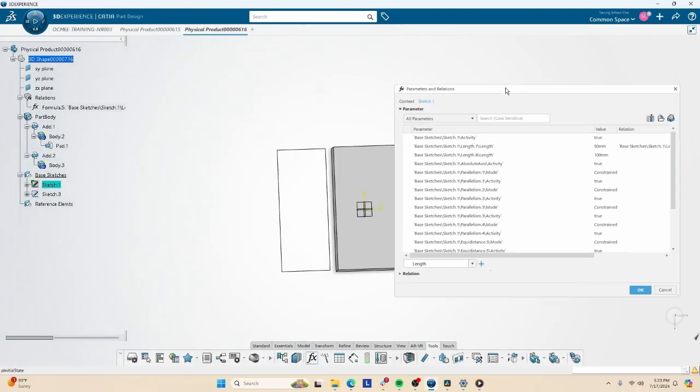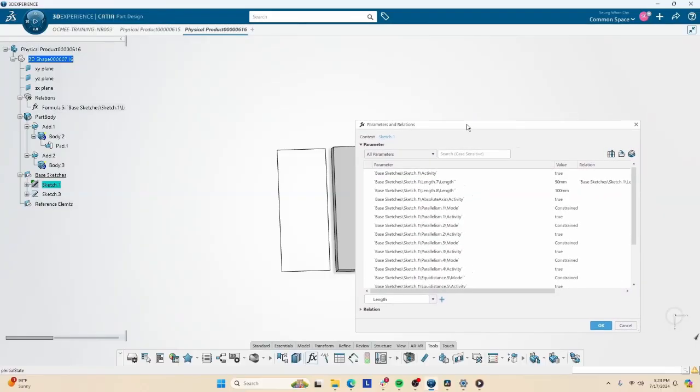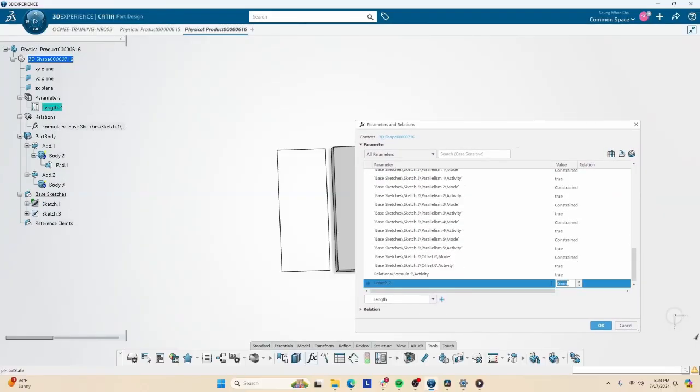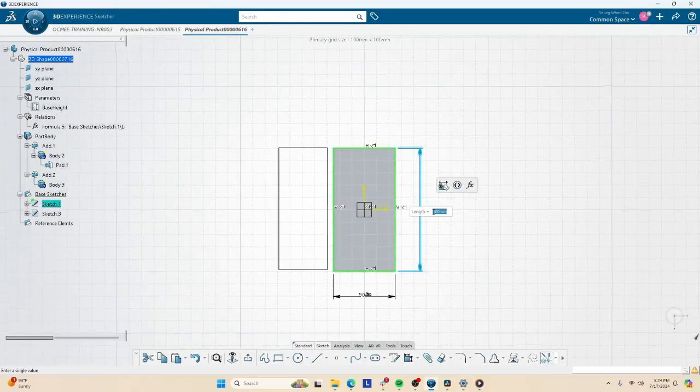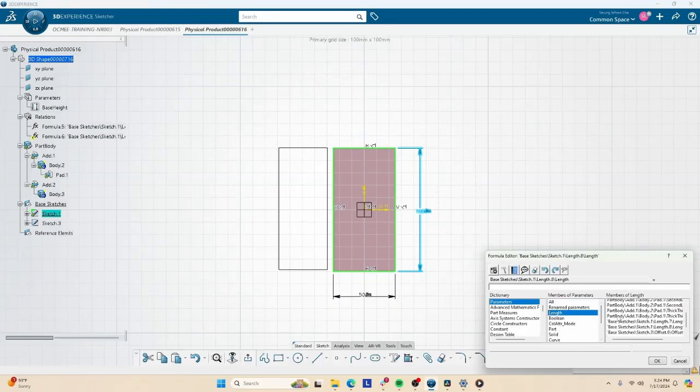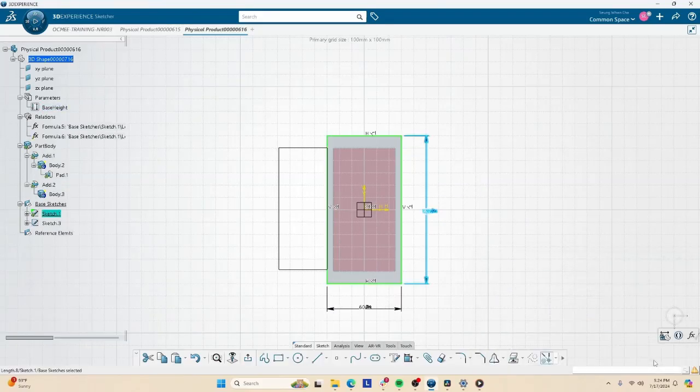Another thing I could use for a similar effect is to, for example, in tools here, I could add parameters, and I'm sure you could add design tables and most likely connect to some kind of Excel sheet as well. I won't go into that. I'll just do this, right? Let's say I wanted that base height to be 120, just a little bigger than it is right now. Okay, go back into the sketch. I can actually connect that. That was a length. I can connect that to base height. Okay, now it automatically updates.